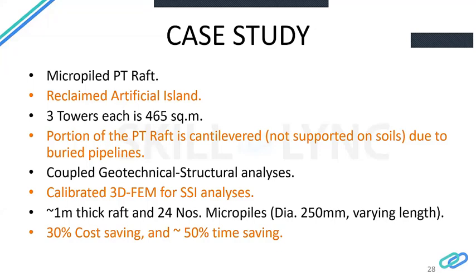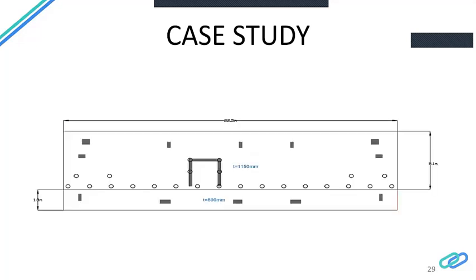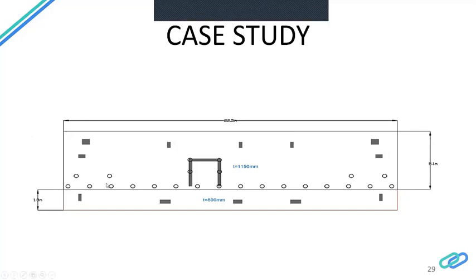The micropiles installation is very fast, as well as the post-tensioning in the raft foundation, which helped us finish the concrete pouring of the raft foundation very fast, and it helped to reduce the reinforcement amount required for the raft foundation. This is a general layout of the project, where you have the unsupported part, almost 1.8 meters, and we have the micropiles distributed only where needed, and this is the supported part of the raft foundation.